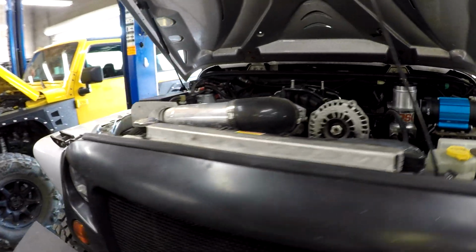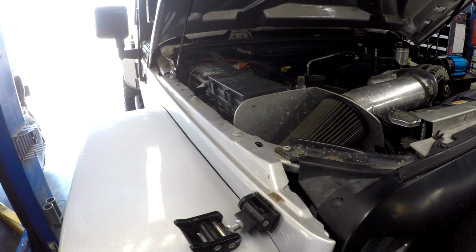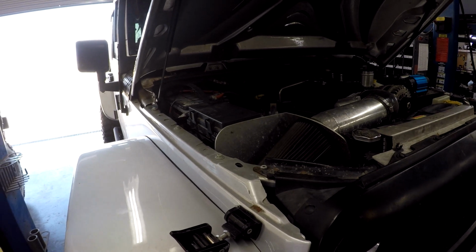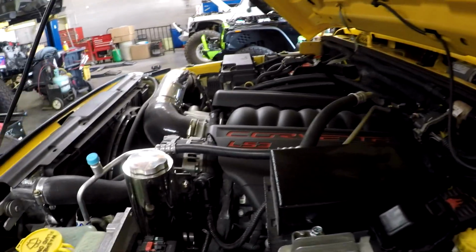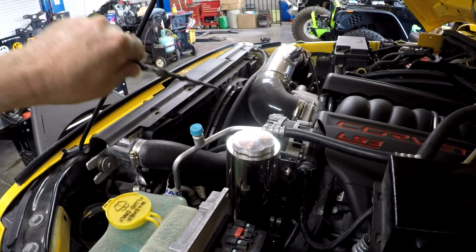So we're going to be checking this Jeep out. I really don't have a lot to say about it yet. It does have the 5-speed, and I'm not a really big fan of the 5-speed. We'll compare it to the 6-speed. If we compare it to this Jeep over here, this Jeep has basically an LS3. I think it's an L99, but we've got a Camaro SS fan in this with a 19-inch blade. It really screams, and we've got a heavy-duty aluminum radiator.